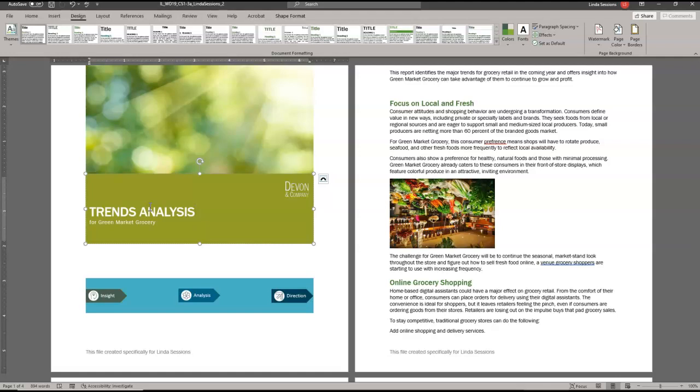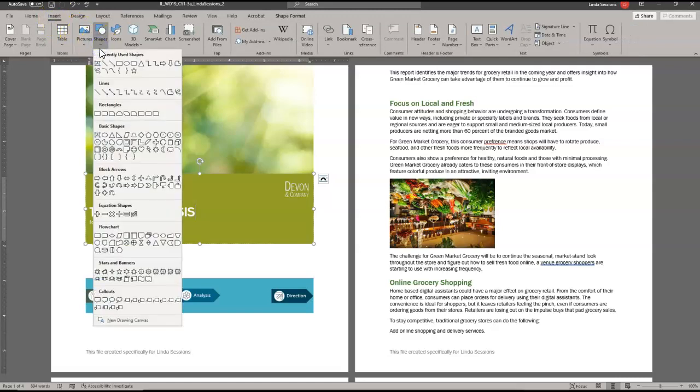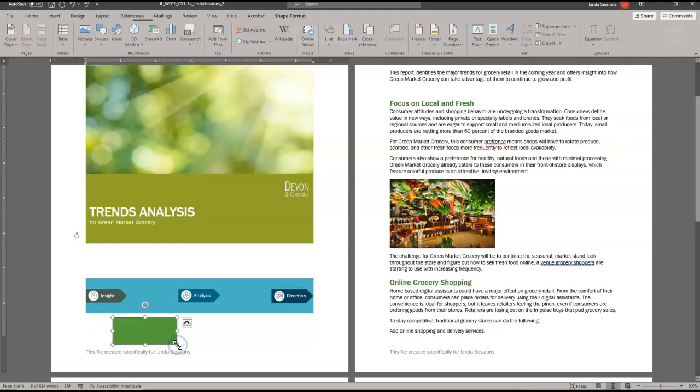To do that, we're going to come up here to the Insert tab, go to Shape, and here are our rectangles, and we just want the first rectangle shape, and we want to put this near the bottom of page 1. So let's put it down here.